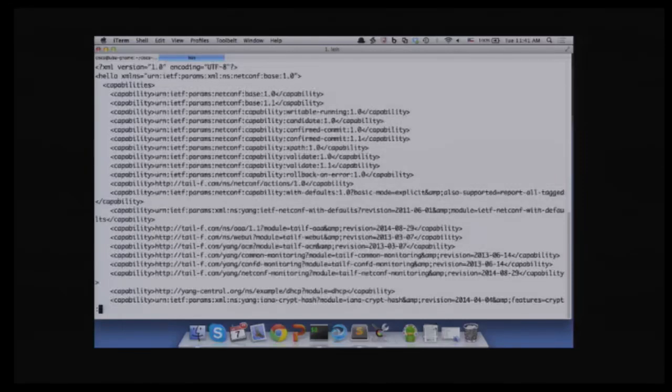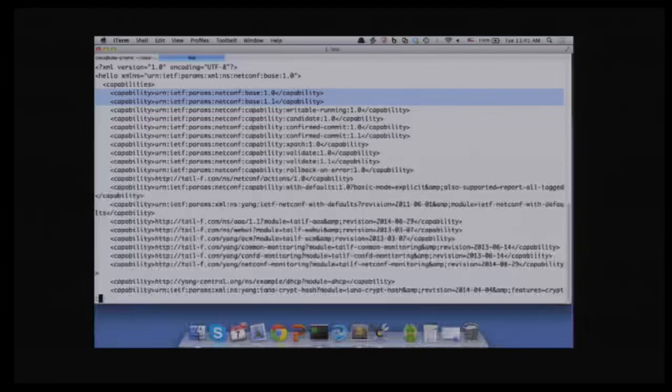So here's what we get back from the server. I want to walk through this in some detail. This server tells me that it actually supports both versions of the NetConf base protocol, 1.0 and 1.1. And depending on what the client sent, the session is going to be based on either of those. The only big difference between them has to do with framing or chunking, actually, which we changed between base 1.0 and 1.1. And then there's a number of capabilities that has to do with the NetConf protocol itself.